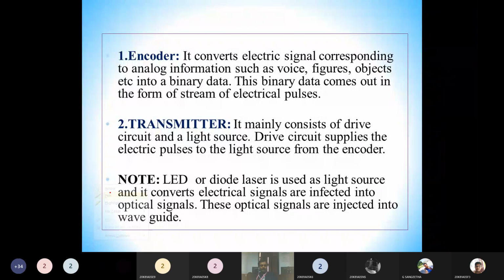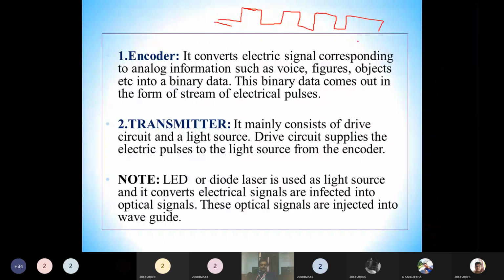Yeah, how will it be transmitted? When the applied voltage is minimum, that is 0. When the applied voltage is high, it will be 1. So binary data is nothing but 0 and 1, and the electrical signals sent will be like this. That is how binary signals are converted into electrical signals.